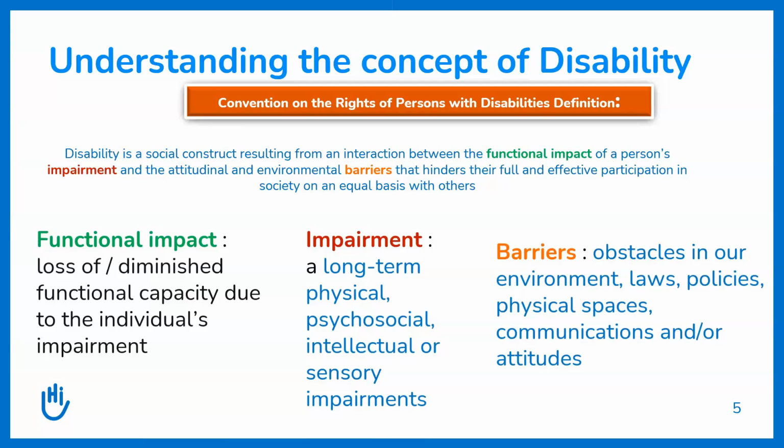Understanding the concept of disability, I will use the Convention on the Rights of Persons with Disabilities. It's called the CRPD. It was developed by the UN, so sometimes we call it UN CRPD, United Nations Convention on Persons with Disabilities. It's an international document, and we are happy that South Sudan this year, February 2023, the president put a signature to this. So it became part of the country's rules.